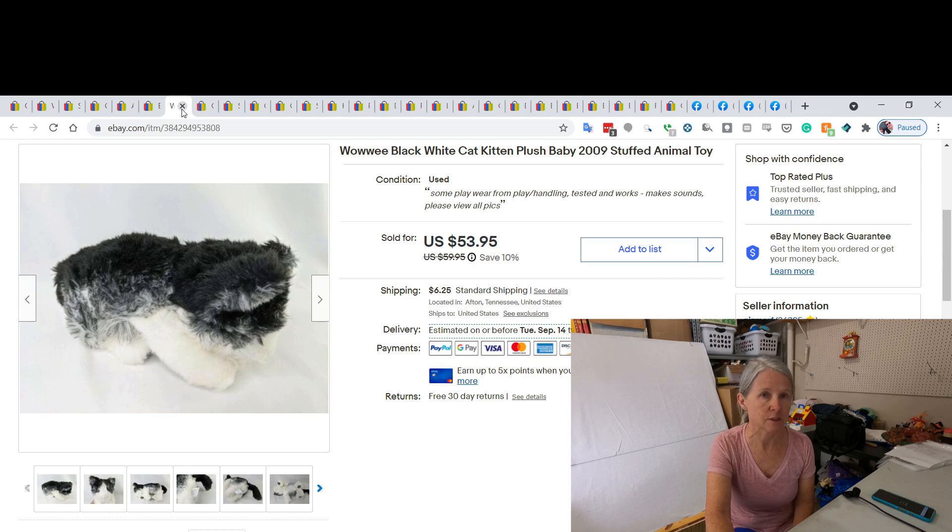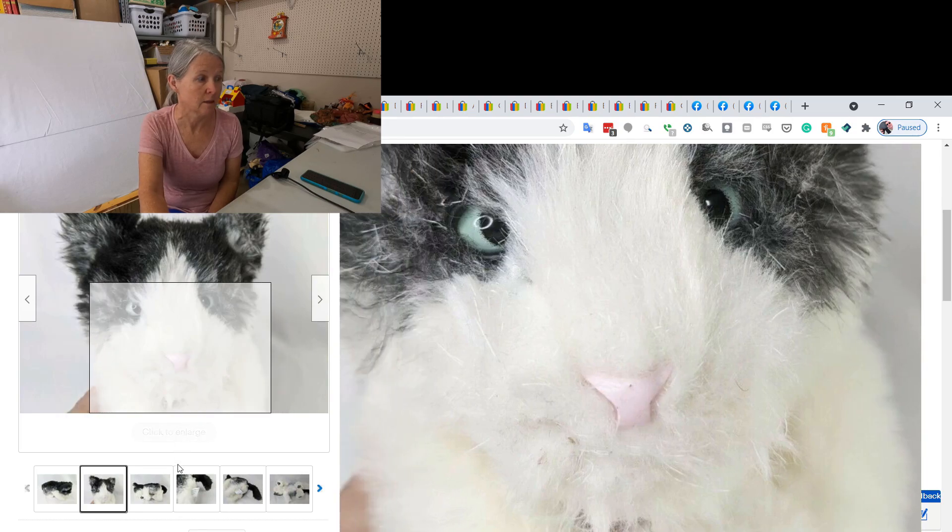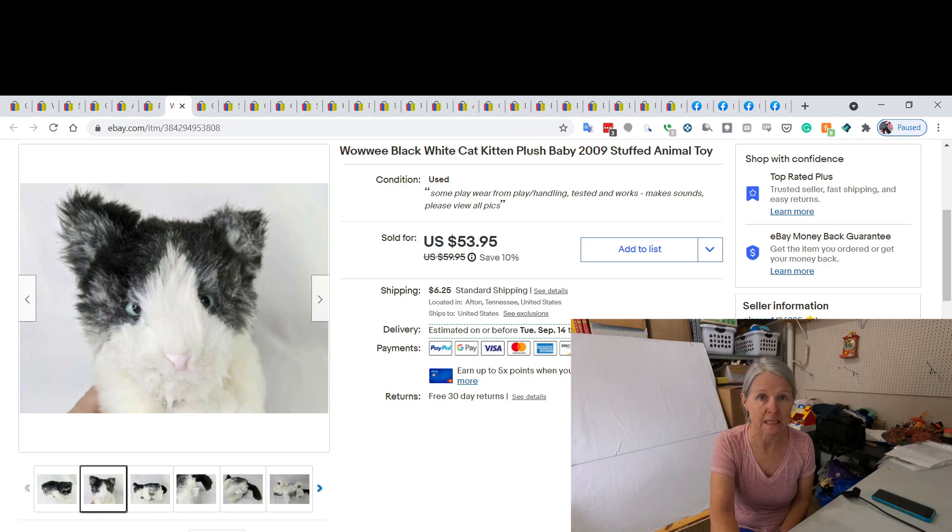This was kind of a surprise. I've found lion cubs and leopard cubs — just these little animated plush that make baby animal sounds when you touch a button. I couldn't find anything on this one — I'd assume it's a little cat or kitten, dated 2009. So I just listed it high, and it was not listed very long. I ended up selling it for $53.95. I couldn't find it anywhere, so always go high if you don't know.